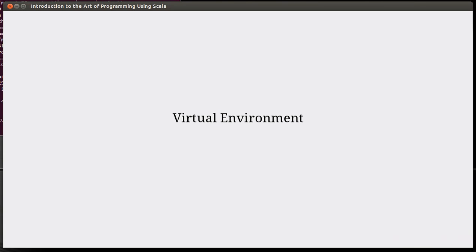Hello again. Welcome to the first lecture for the second chapter of Introduction to the Art of Programming Using Scala. In the first chapter, we basically talked about basics of computation, programming, different models of programming. In the second chapter, we're going to start actually using the computer to do stuff, and a big part of that is the environment that we work in.